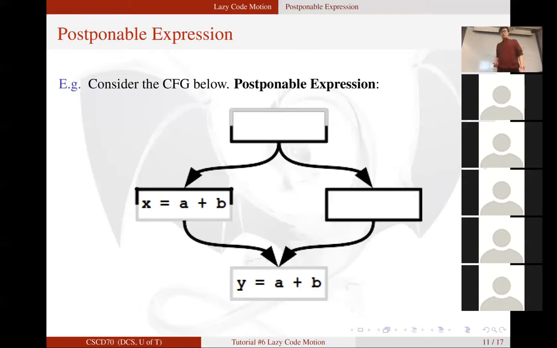Again, if we consider the program path on the right-hand side, recall that we define what placeable is as the earliest placement where it belongs to the postponable region. Consider the bottom of the basic block here.